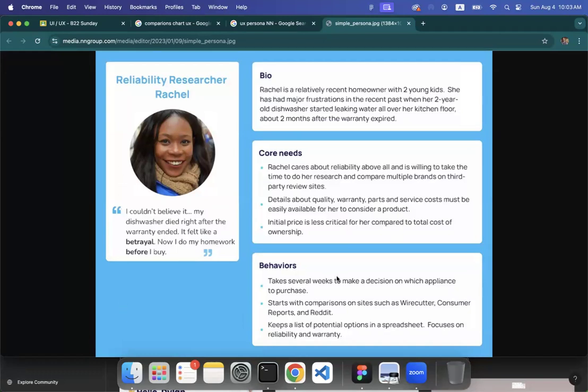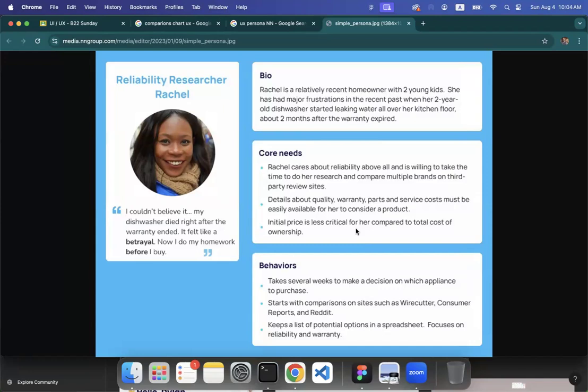And then behaviors: she takes several weeks to make a decision on which appliance to purchase. So she is studying the products that she wants to buy, reading reviews and things like that, and then taking a decision after doing all these tasks. That is why it takes several weeks for her to make a decision on a product.